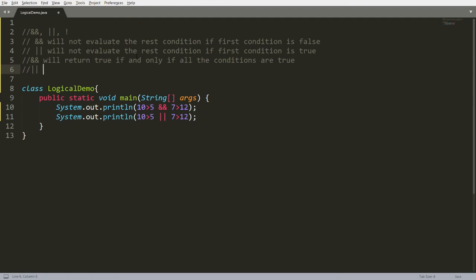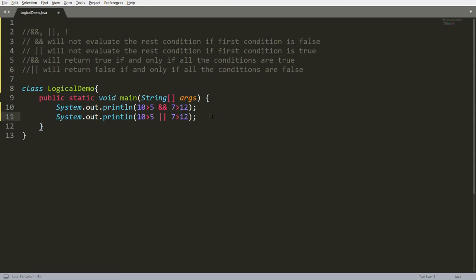And you can say OR will return false if and only if all the conditions are false. So if all are false, then OR will return false. And if all conditions are true, then AND will return true.